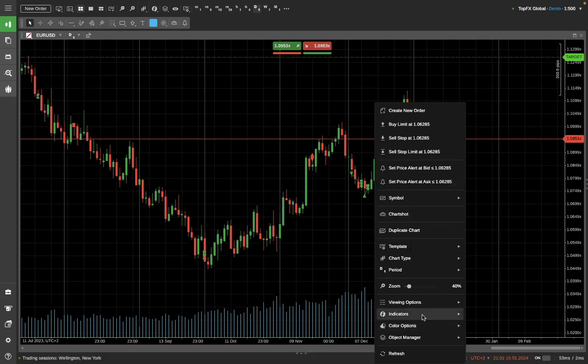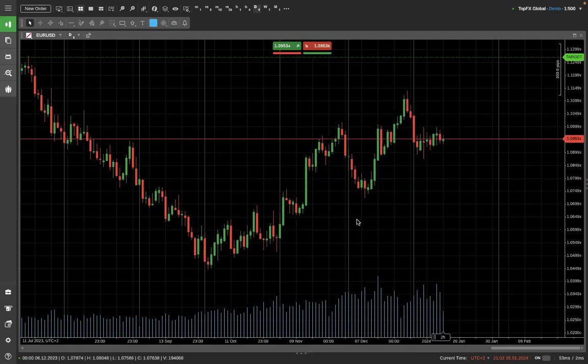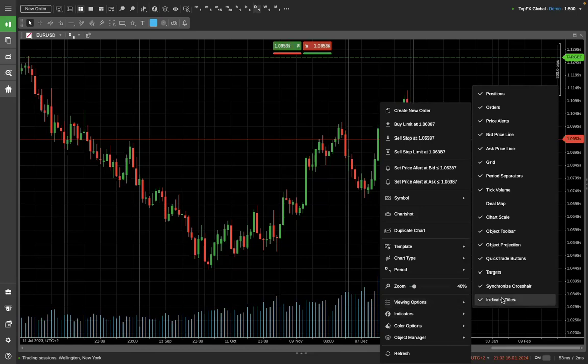Let me just get rid of all of the deal map trades. So right now my chart is clean, and let me maybe get rid of all of the targets, and let's see what else we have. Tick volume, okay, let's leave tick volume grid, and there was one more.